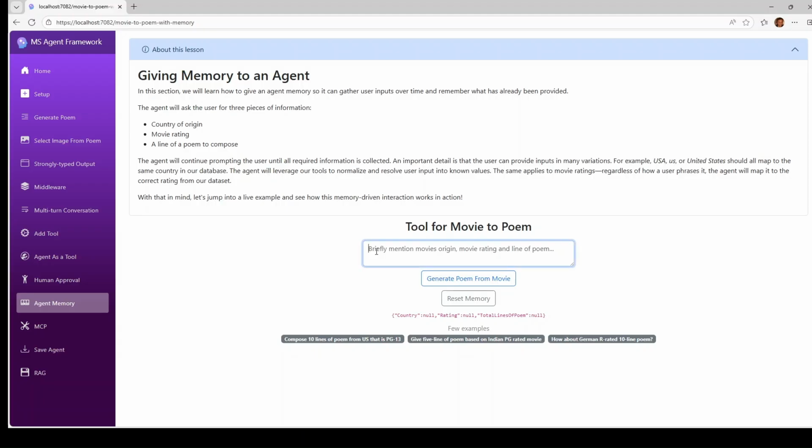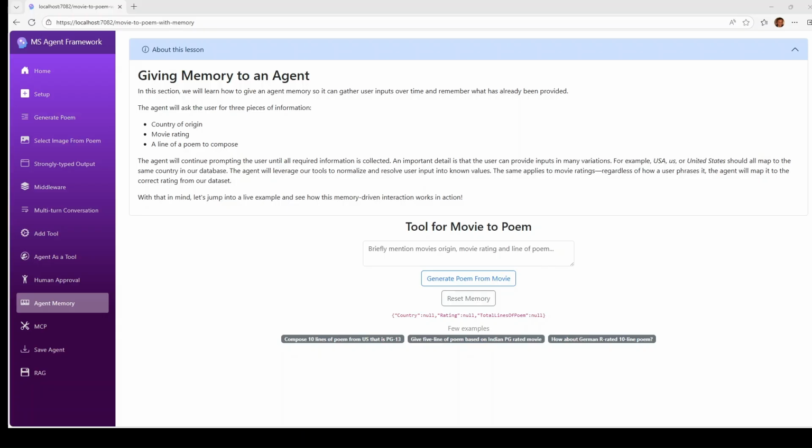As you can see, we can provide some instruction right here, and our agent will extract that information and construct its memory. Also, this is our snapshot of the current memory in our system. So the agent has no memory whatsoever. It doesn't know the country, rating, and total lines of the poem as of now.